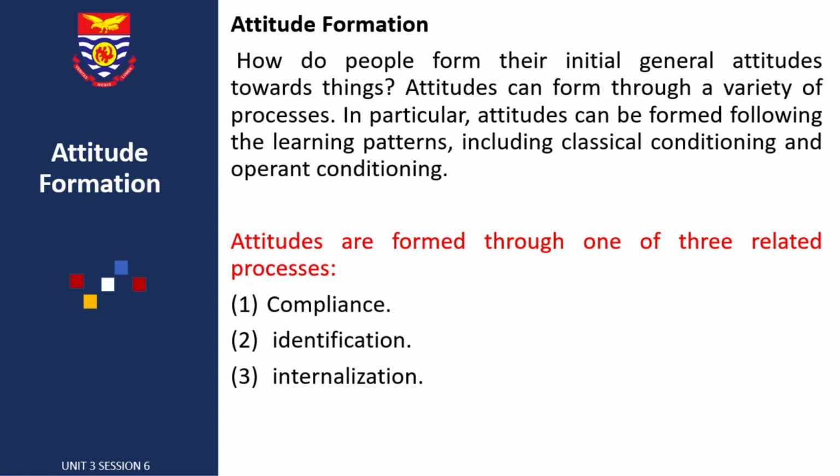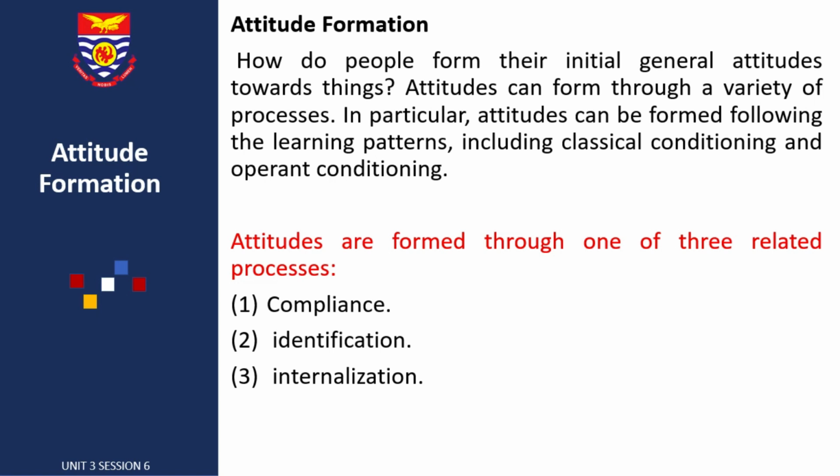Now, how do we form attitude? Attitude formation. Attitude, one way or the other, is learned and formed. When you were in JHS, the attitude you had was quite different from the attitude you have now, because there are a lot of things that you have come across, a lot of studies that you have encountered, and a lot of perceptions that you have formed for yourself, and that would shape your attitude as a consumer. Attitudes are formed through one of three related processes.